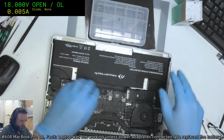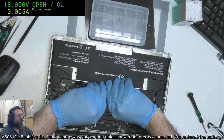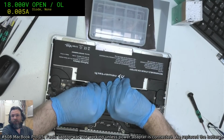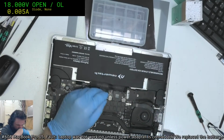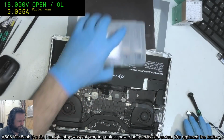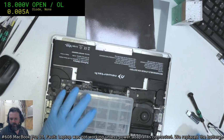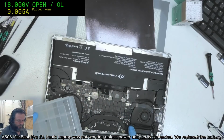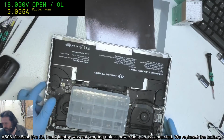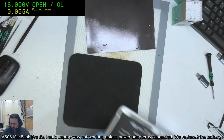So unfortunately this will just have to sit aside. Tomorrow's Thursday, so I will get a battery before the weekend, all going well, and then I'll have to test it then. My suspicions are with the battery at this point, because I can't really see anything else. As much as that damage on the fan screw is a visual problem, I don't think it's really an electrical problem.